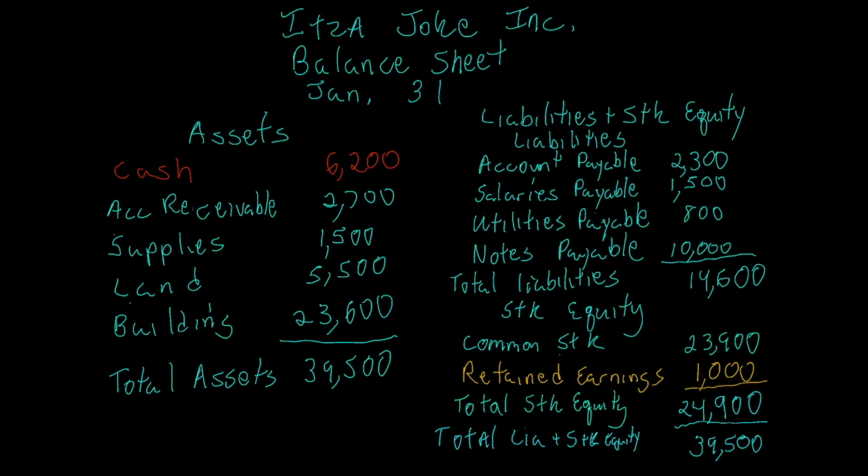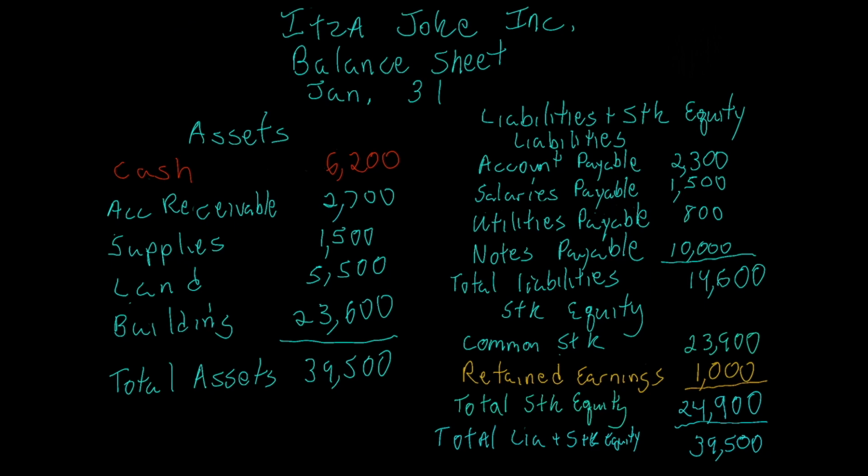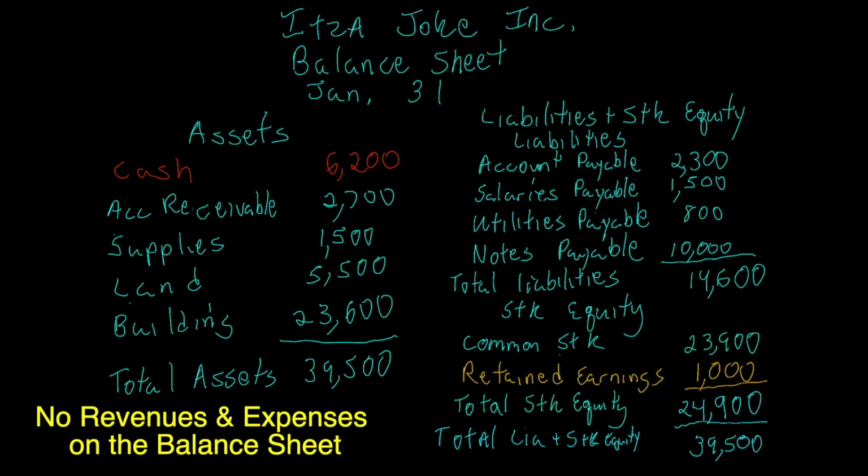As I said before, the balance sheet is simply the accounting equation, gang. So we remember the accounting equation to be assets, liabilities, and stockholders' equity. Therefore, those will be the only accounts reported on the balance sheet. Quick tip, expenses and revenues do not belong on the balance sheet. Right now, there are only two accounts that I want you to focus on that pertain to stockholders' equity: common stock and retained earnings. And yes, we already know that retained earnings is affected by other accounts, so don't make the mistake of transposing revenues and expenses on this balance sheet.